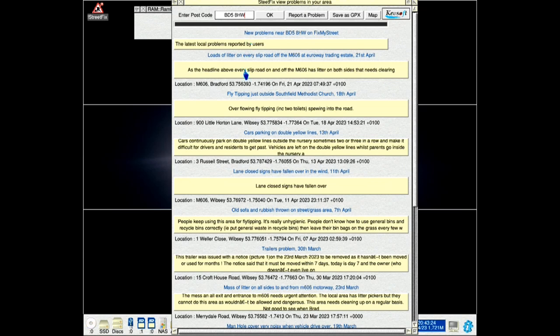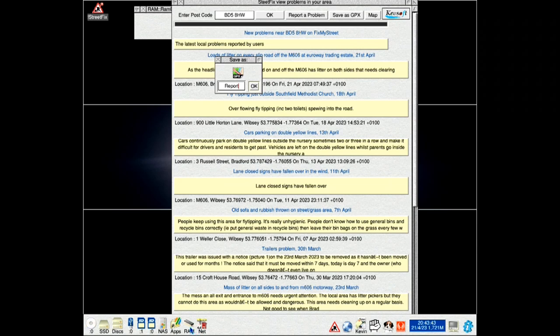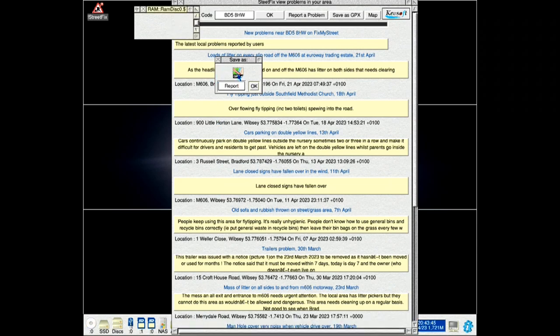Another change, as you can see here, these buttons have been slightly redesigned to give a more buttony look. And clicking on here now gives a choice of three options on the menu. Before it had two, and that is the saved report. Clicking there allows you to save the report as a GPX file for an individual item. Click there, load that in, looking at it in Stronghead.